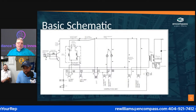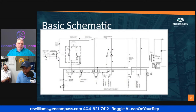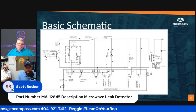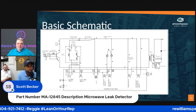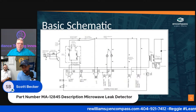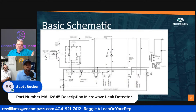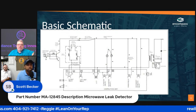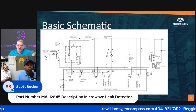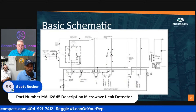So this is a basic schematic on a microwave. Like Reggie said, this is what scares people, because there are so many parts that are moving in the microwave itself. So we actually have a basic schematic course. Go ahead and lean on your rep, because your rep knows that we have this next. See, there you go, Reggie. I think Scott found it.